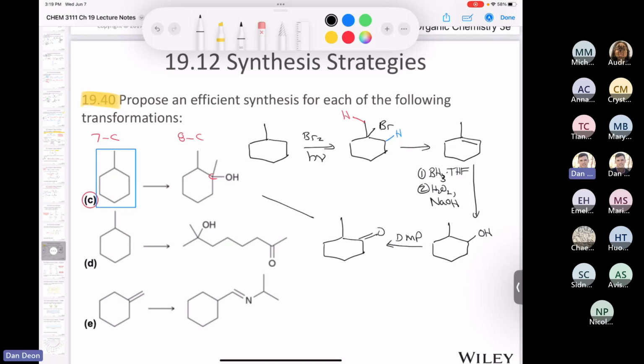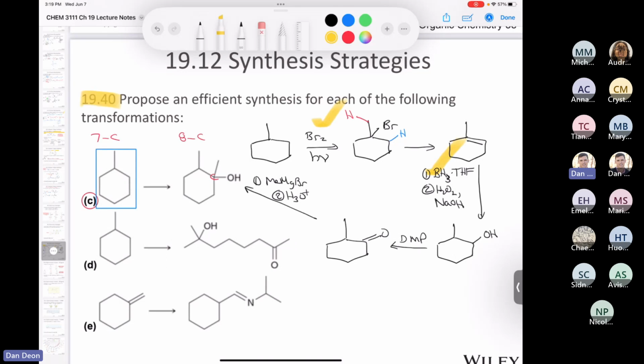And then the last step to get us to the final product, we treat it with methyl magnesium bromide, followed by aqueous acid. And there you have it, folks. Done. Just like that. You've completed the entire synthesis. Now, that's quite a few steps, isn't it? That's a total of what? Let's see here. We got 1.